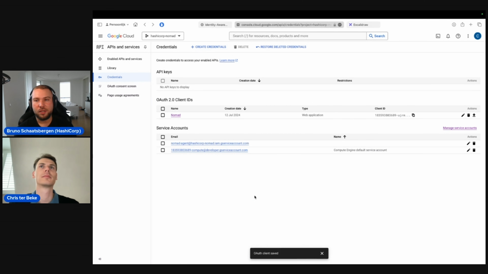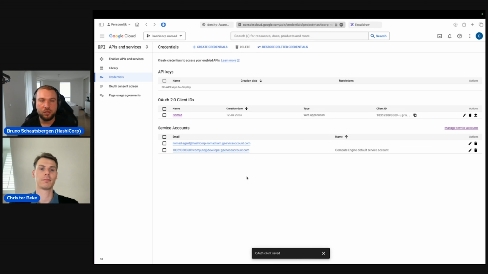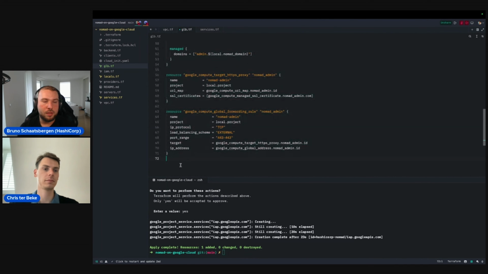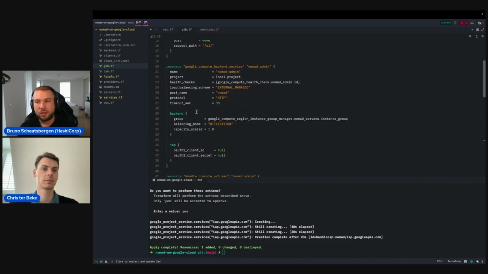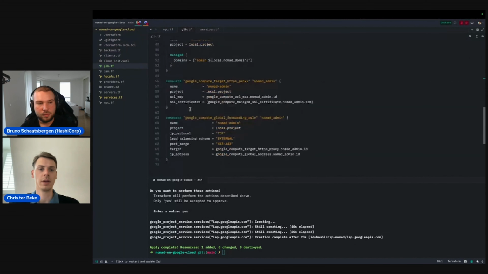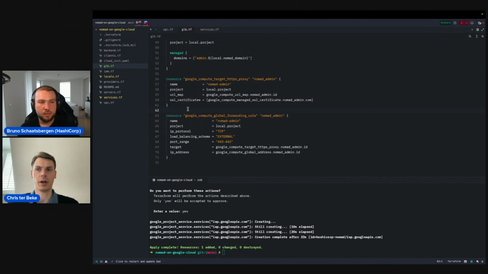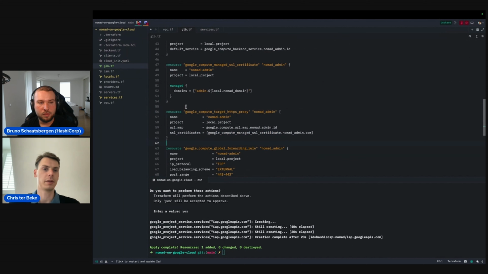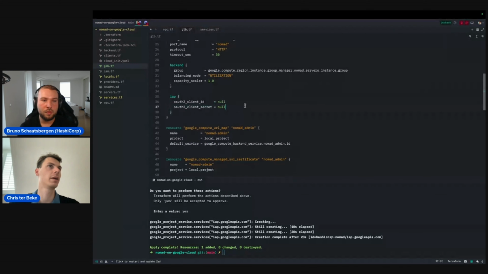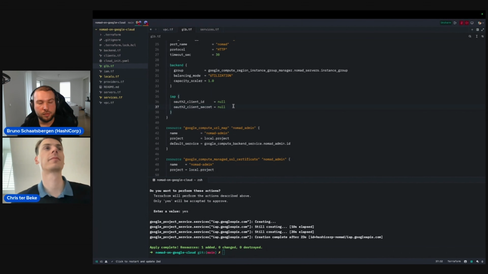That means we can now start setting up and deploy the load balancer, and we can inject the client ID and credential. There's two things we can do. We can set up variables for our secrets. We can also create secret entries in Secret Manager, and then fetch the values from there. What would you like to do, Chris? Well, I think in a real production environment, I would put it in Secret Manager, but maybe for the sake of time and easiness here, we can just put them here. Sure. Feel free to go ahead.